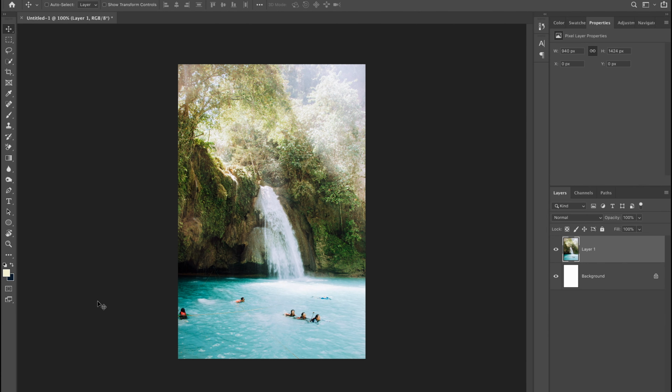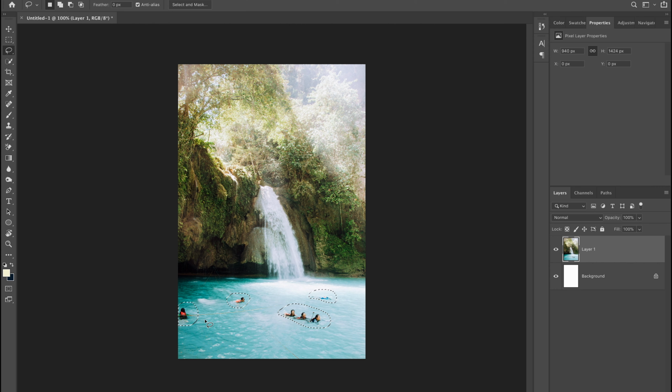Okay, tip number 2, using the content-aware fill straight in Photoshop. So I've opened this photo in Photoshop, and what I'm going to do is just lasso all the areas that I don't want. So in this case, I'm just going to grab over this person right here. I'm going to hold down the Shift key and just keep on adding to the selection. So all these guys here, this area here, this guy, whatever here.